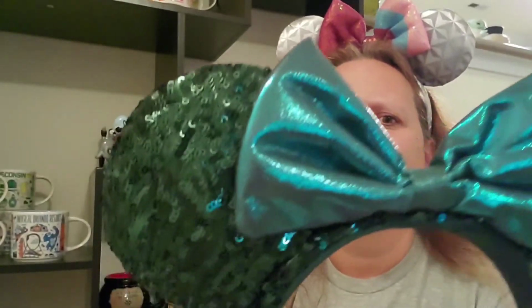Then, of course, I went to Raglan Road. I had my Loki shirt on. I had my Loki backpack. I was all greened out on my way to Raglan Road. I thought it'd be perfect to wear that outfit there because it's Irish green. And I was walking through the stores, and I had a maroon set of ears on, and then I bought these. Because I was wearing all green, it kind of made sense. I was like, oh, fine. And we annual pass holders got an additional 10%, so they were 30% off.